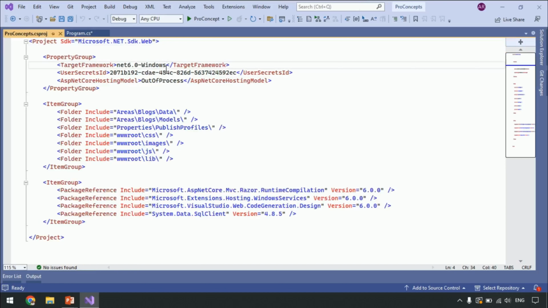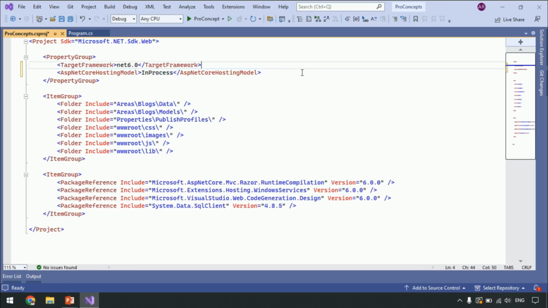Also update our project file and change the target framework from .NET 6.0 Windows to .NET 6.0 and the ASP.NET Core hosting model to in process. This in process is not mandatory, you can use any, because we will check the response server via the browser in this video. I am changing it to in process. Otherwise, the response server will be displayed as Kestrel.